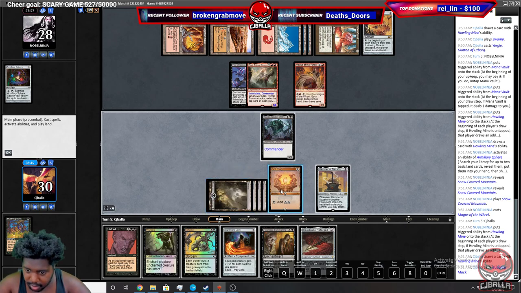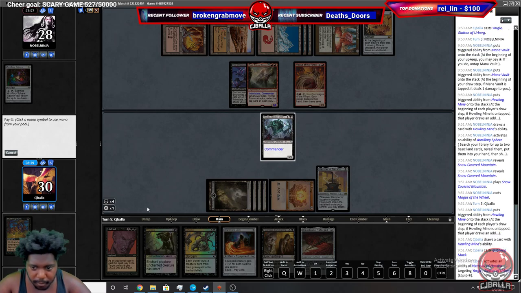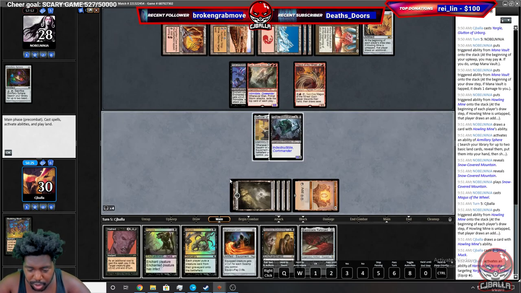2, 4, 6. We're equipped. It costs 4. 2, 3, 4. Give the hammer to him. So anything that we play pretty much just auto equips. Yeah, Black Blade is just for lands in general. I think we're just gonna try to get in.